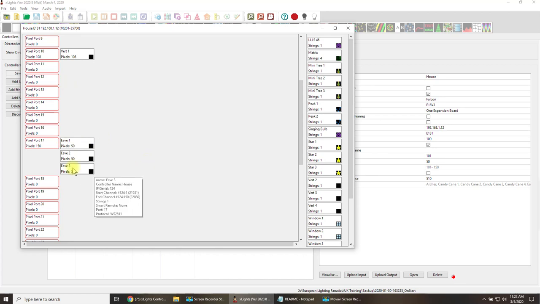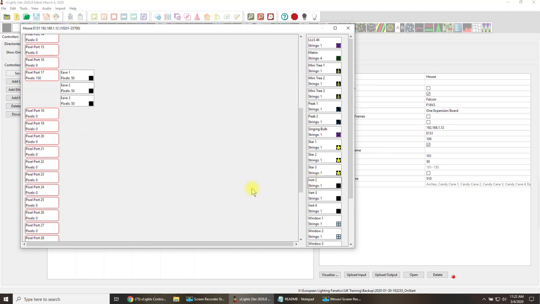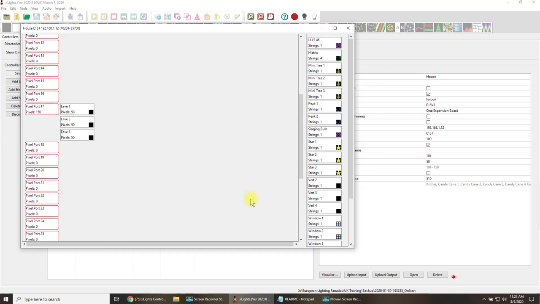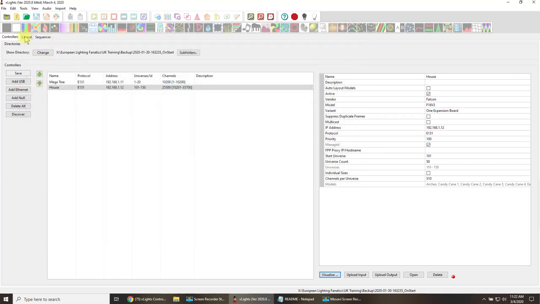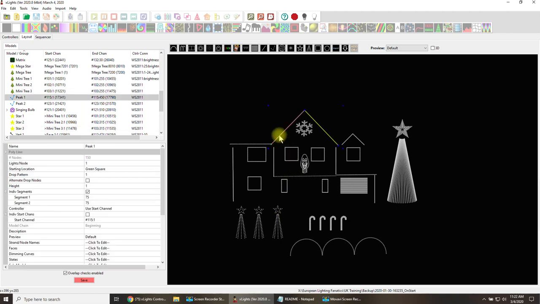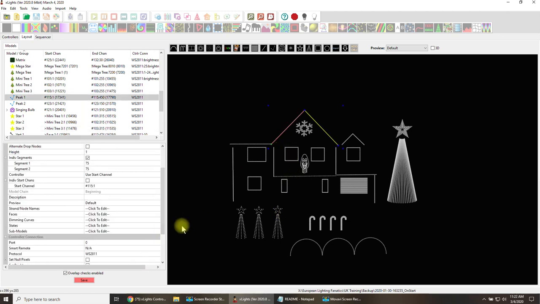It's very easy to move these around. If you make a mistake, you can just drag this over to the right. So if I accidentally put this here, I didn't want that, you drag it back over to the right, you're done. No big deal. But I do kind of like this idea. The question is, is it faster to do it this way? Or is it faster to be in here and just assign the model?